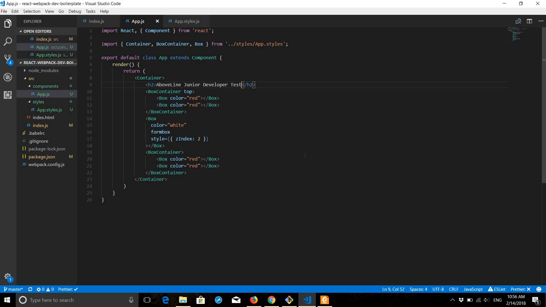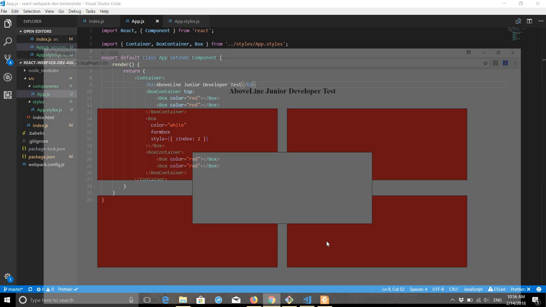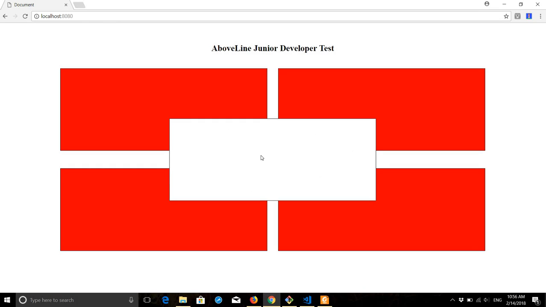Okay, so now what I want to do is add a form into this middle box, the white box over here, which will basically include the username input, the password input, and the submit button for the form.